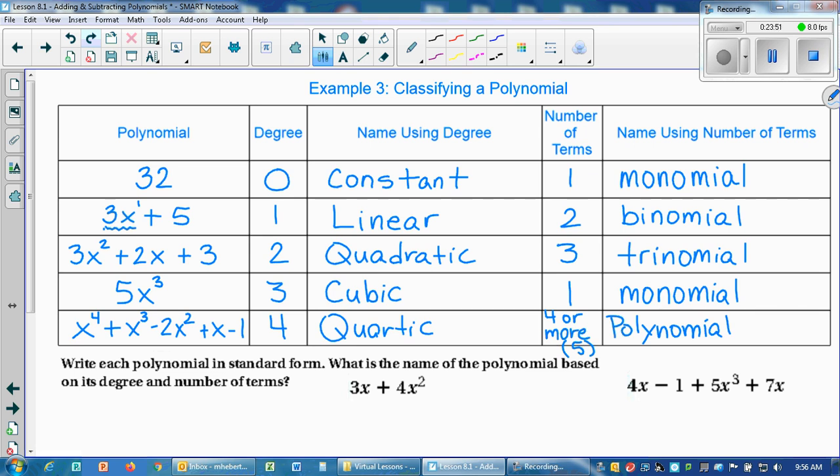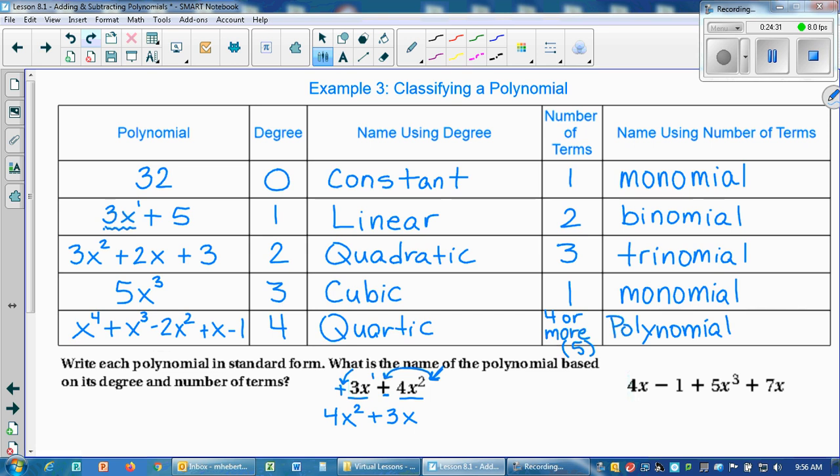We got to put him in the correct order first, which means we have to start with the highest degree. So our first monomial here has a degree of 1, and our second monomial here has a degree of 2. Since 2 is larger than 1, this monomial here will be written first, and you always use the sign that is to the left of it. This means this is a positive 4x squared. Then we got our 3x, and you're like, what sign do I put in there? Since there is no sign there, it is an understood plus, so an understood positive 3x.